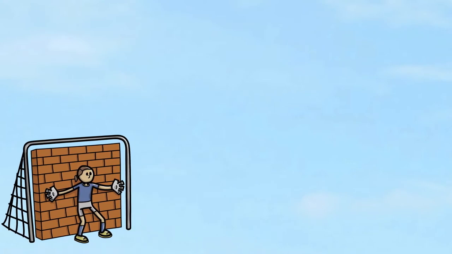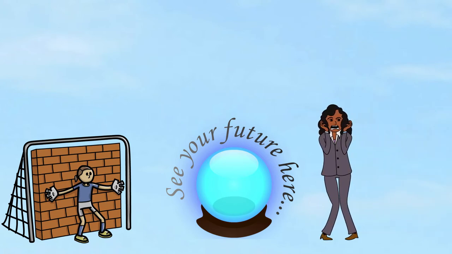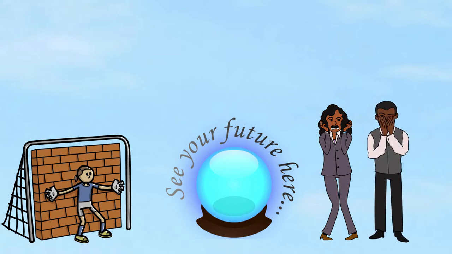People prevent themselves from achieving great things because of these beliefs. It's a self-fulfilling prophecy. You believe that you can't do something or that things go in a certain way and then you end up not doing what you want. You block yourself and let the limiting belief stop you from taking actions.